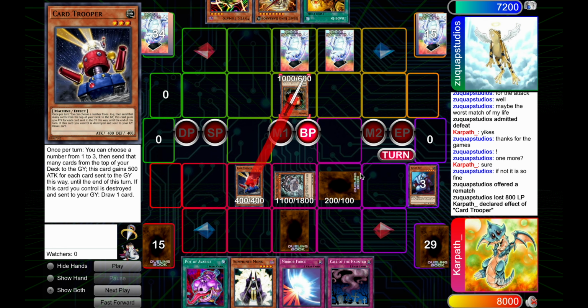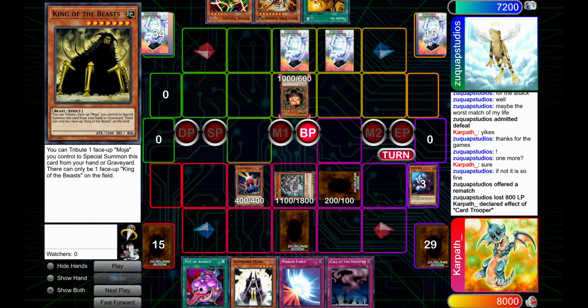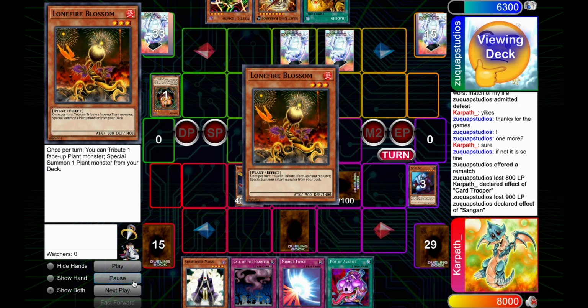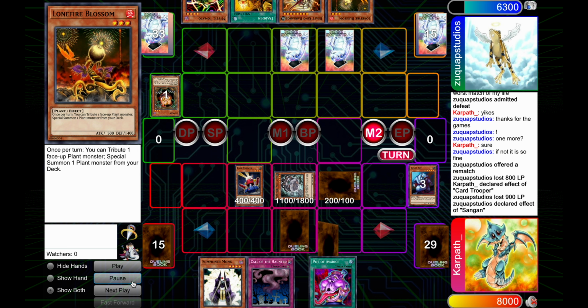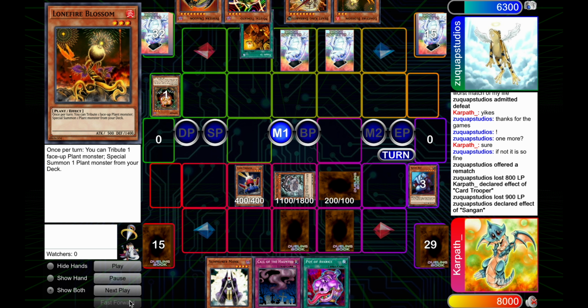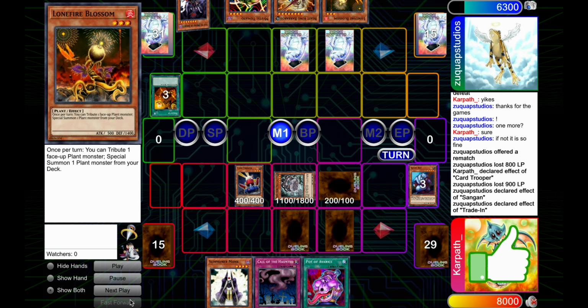With the Card Trooper, we mill King again, which is just god tier. Yeah, absolutely amazing. We only play 1 King, but we just keep milling it. That's just the card path luck. So opponent is going to search Lonefire. Definitely, at this point, I'm like, all right, it's Skill Drain. Absolutely, it's Skill Drain, and that means we're not resolving this Raikou.